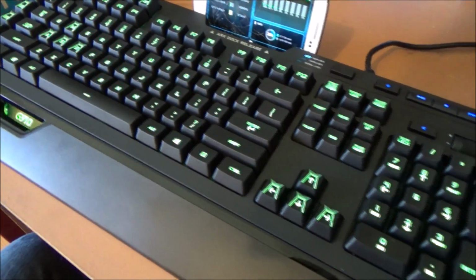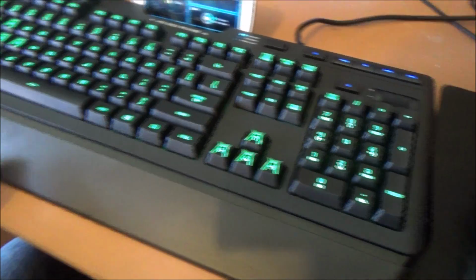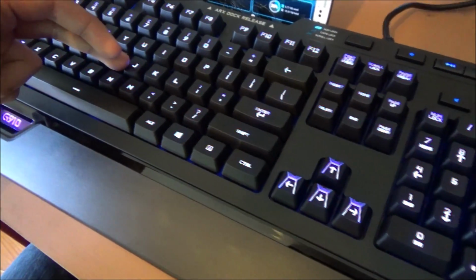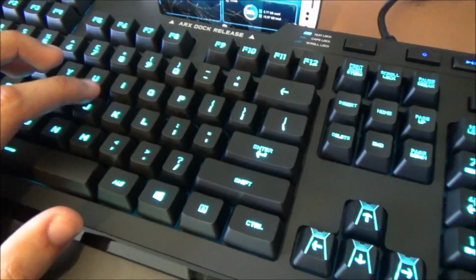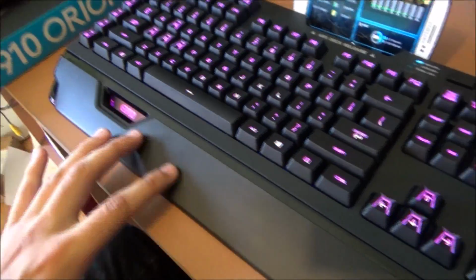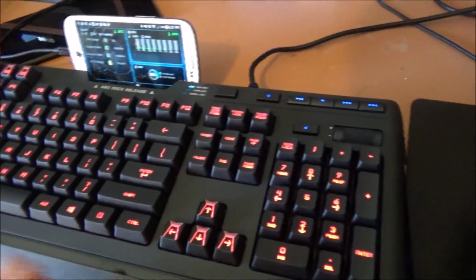Alright, so that was pretty much it for the differences between the Orion Spectrum and the Orion Spark. Just to recap, the biggest differences are pretty much the keycaps. These are the regular keycaps now, and the wrist rest. It's just a more professional, nicer, simpler wrist rest, in my opinion, personal opinion.